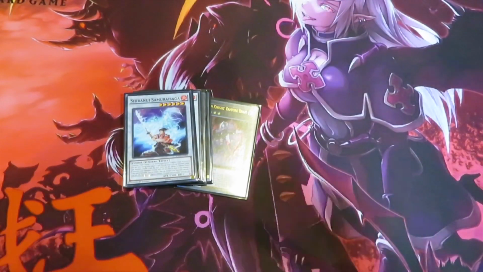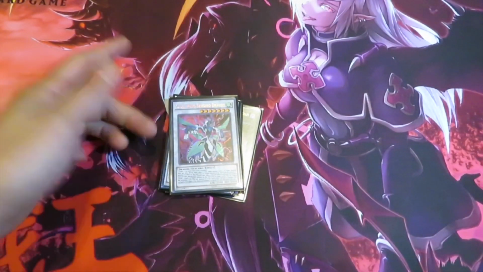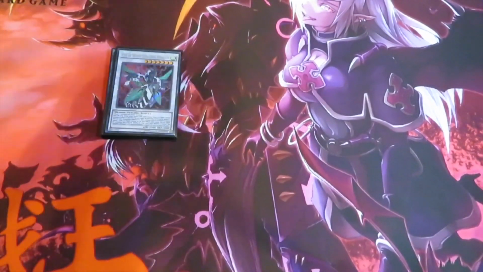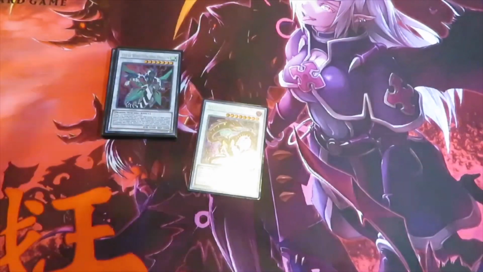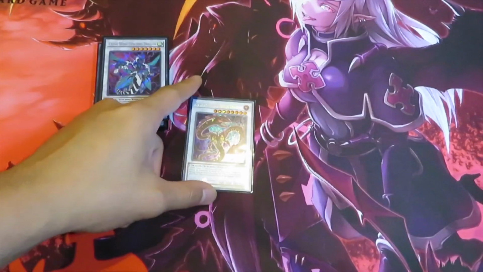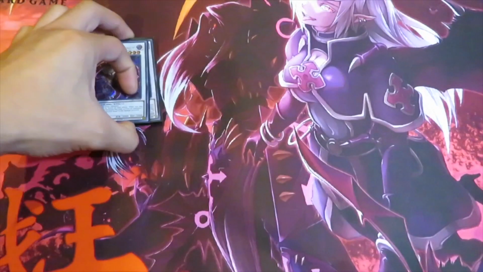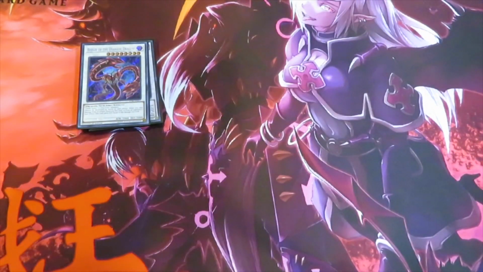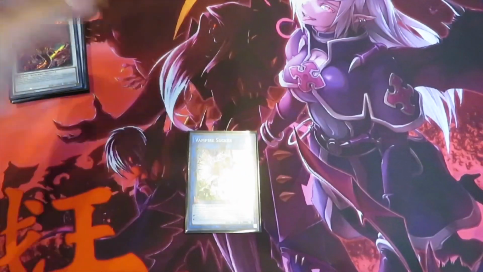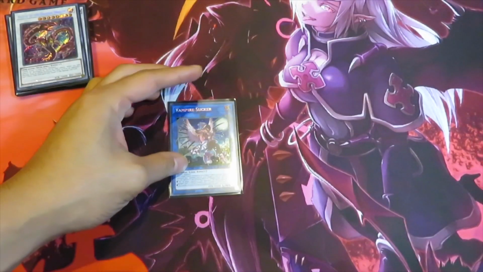So Clear Wing Synchro Dragon is also good because it's only level 7, so there's always plenty of opportunity to go through. And then Beelze of the Diabolic Dragons. That's a good card to annoy your opponent because it's really hard to get rid of. So I'm running 1 of those. And then the best part in this deck is the Vampire Sucker. So this just came out from Flames of Destruction, and it's probably going to continue to rise up.